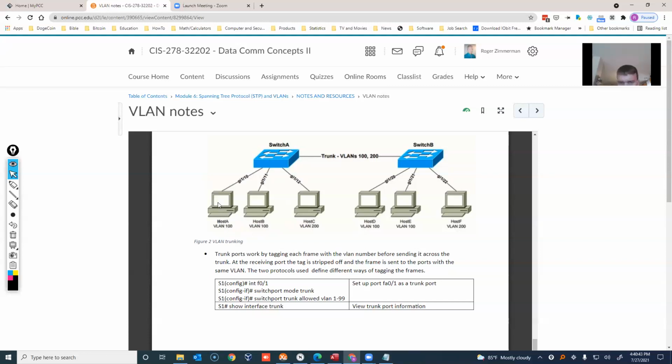Well, when I send the frame for host D, switch A is going to put that VLAN 100 tag on that frame.